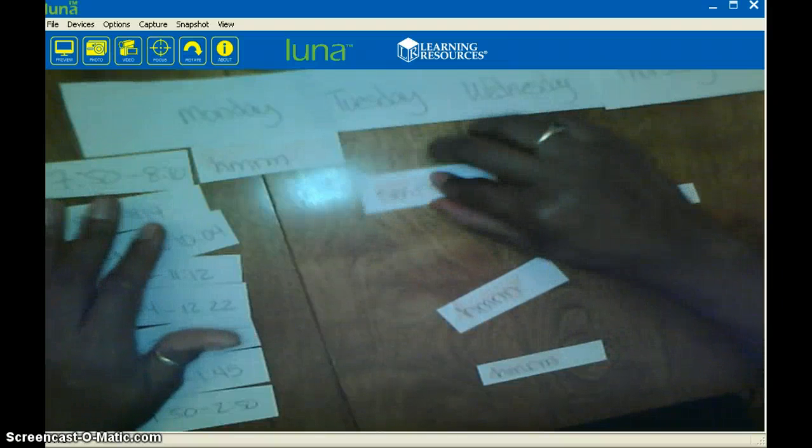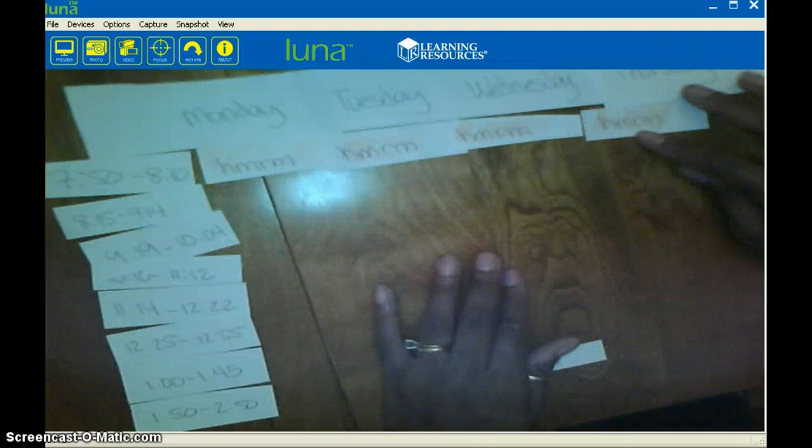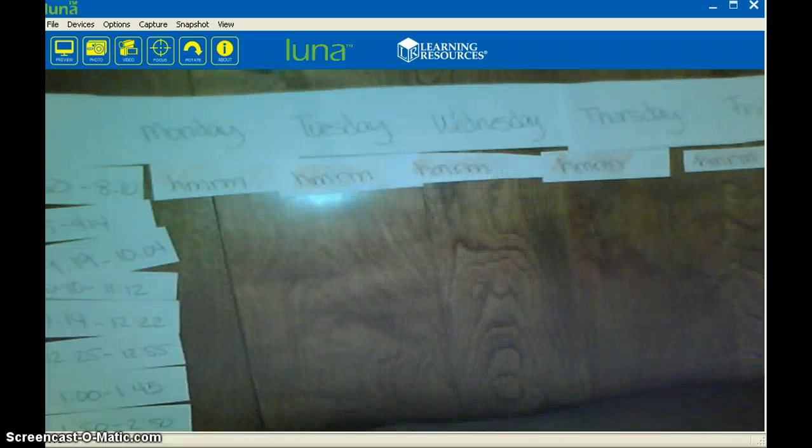Put one under Tuesday. It's okay if they overlap if your strips are a little bit longer. Put one for Wednesday. Put one for Thursday, and put one for Friday, as I've demonstrated here. So you will go to homeroom every single day. This part of the schedule does not change.